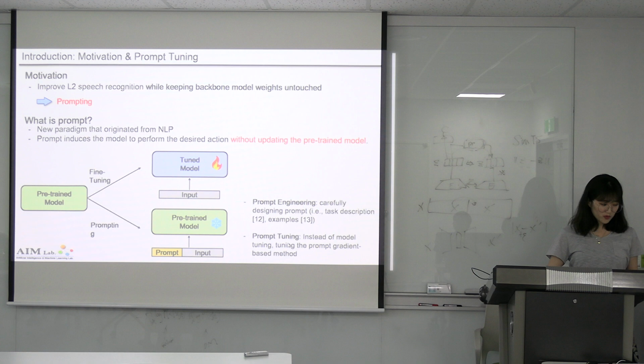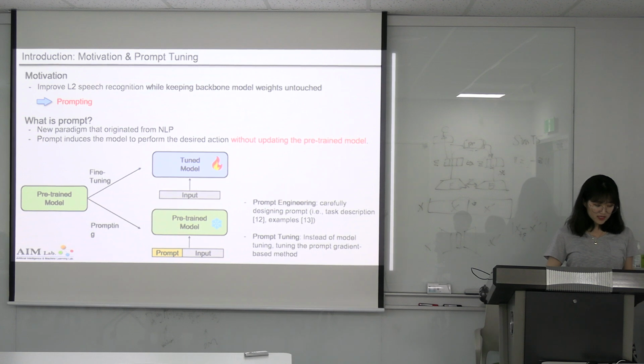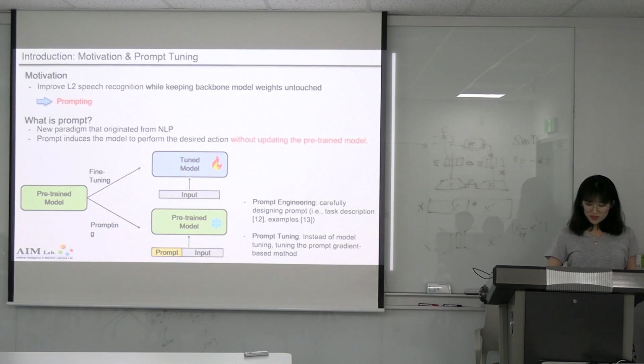To find the appropriate prompt, prompt engineering requires designing a prompt in the form of natural language that people can understand, through explanation of the task or concrete examples. Prompt engineering goes through a trial and error process to find a better prompt. In contrast, prompt tuning puts embedding-type prompts into the model along with the input and learns the prompts using an algorithm-based method. Compared to prompt engineering, the interpretability is relatively small because prompt tuning uses an embedding rather than a natural language form, but it has the advantage of obtaining an optimal prompt without a trial and error process because it uses data.